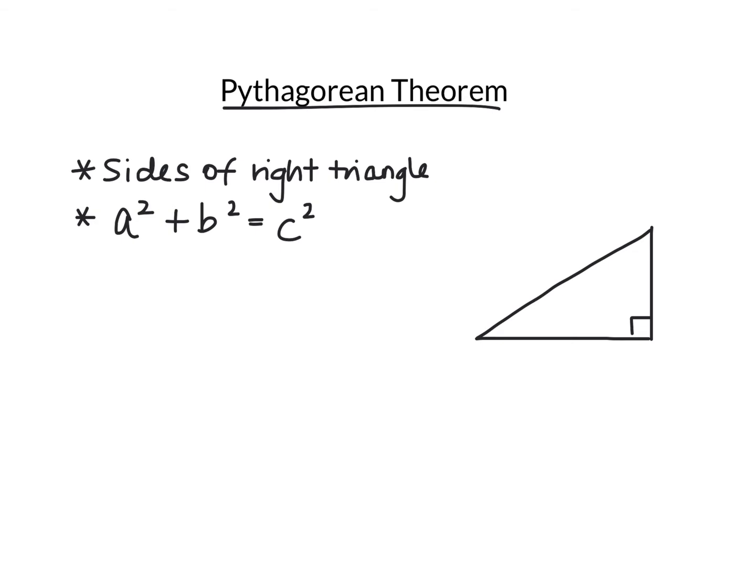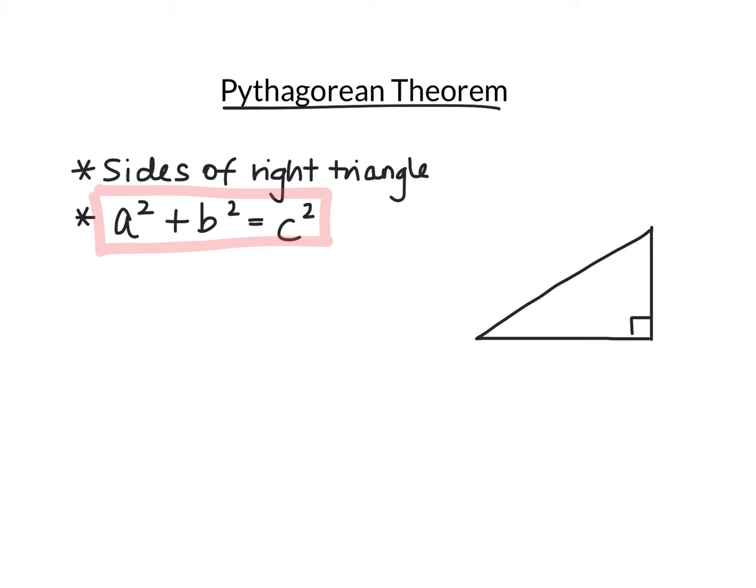So just a quick review. Pythagorean Theorem is a relationship between the sides of a right triangle. And the theorem itself is this formula: a squared plus b squared equals c squared. And if you ask your parents if they remember anything about high school math, most people recognize this. They don't necessarily remember what it means, but this is a common math formula. So let's talk about what it does actually mean.